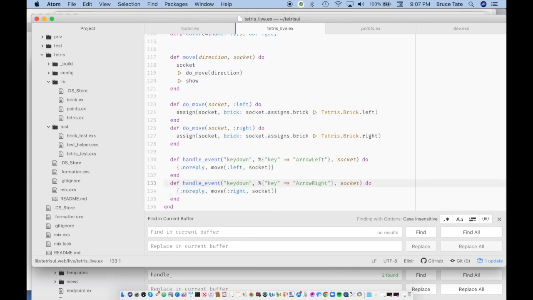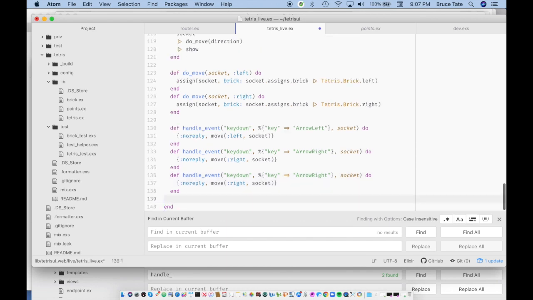So probably a great thing for us to do is to take this and we need to handle the key down that's unrecognized with a socket and just return the socket. So then, oh no, we have to return this, don't we? No reply in a socket.